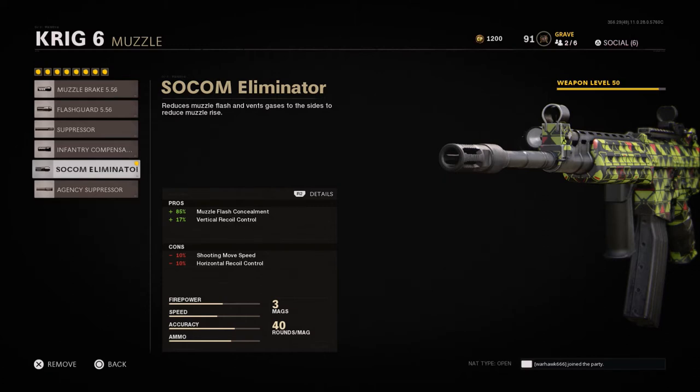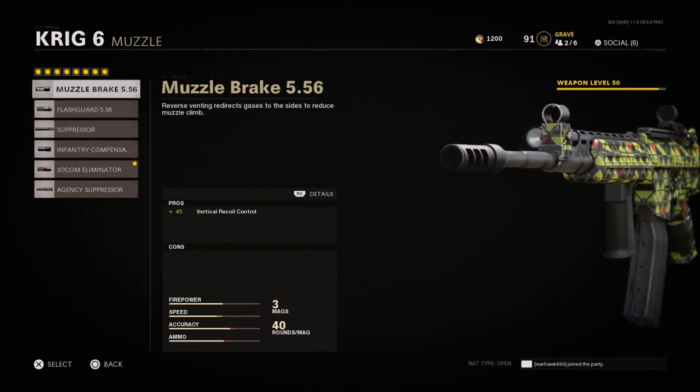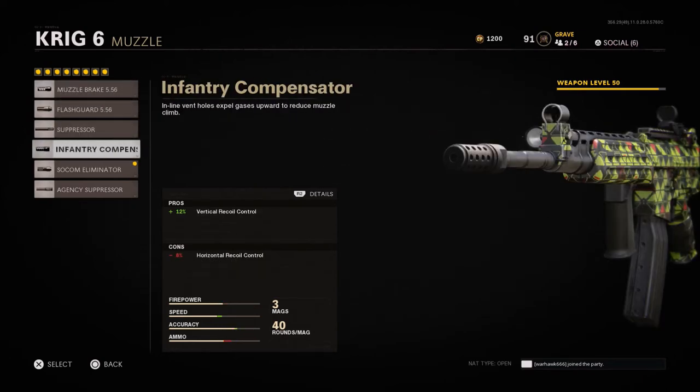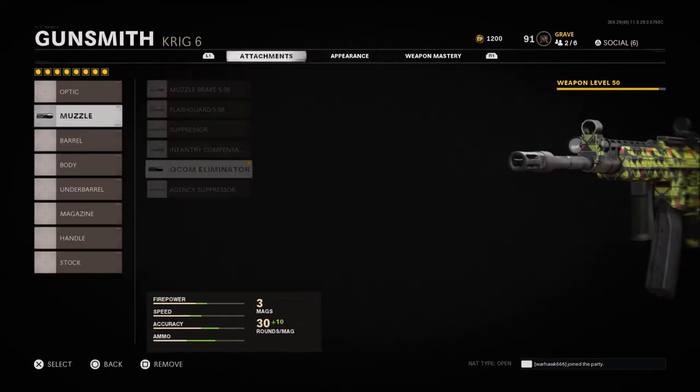Now, of course, this SOCOM Eliminator barrel does have shooting movement speed and horizontal recoil control cons. Two other things you can run here if you do not have this unlocked is the infantry compensator or just the muzzle brake. The muzzle brake has no cons whatsoever. The infantry compensator has a con of horizontal recoil control. So any of those three are very good choices. I've been bouncing back and forth between these as I've unlocked them, but I think I finally settled on the SOCOM Eliminator to be one that I really enjoy using.